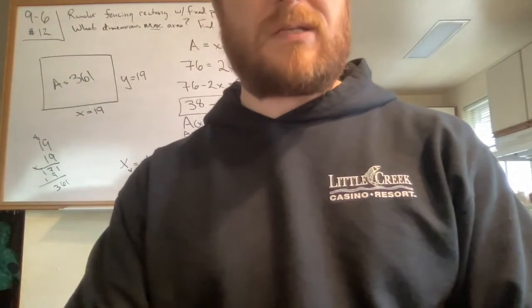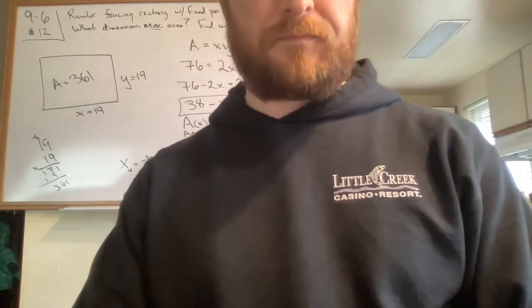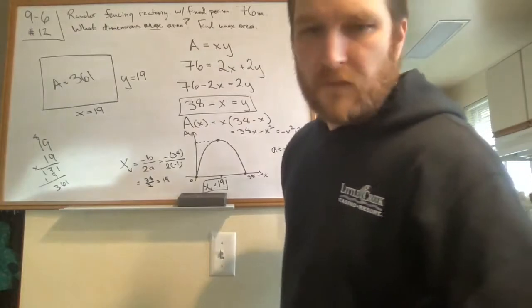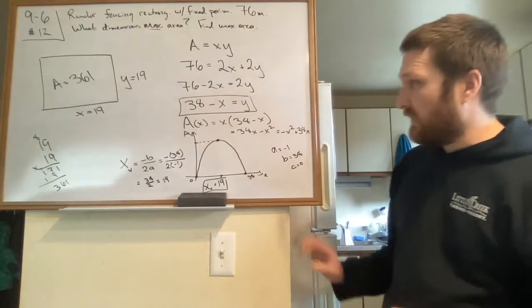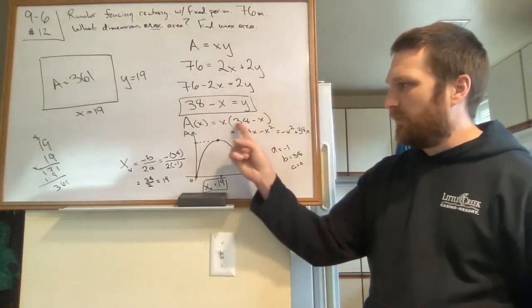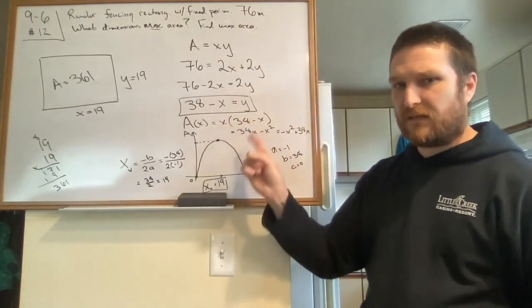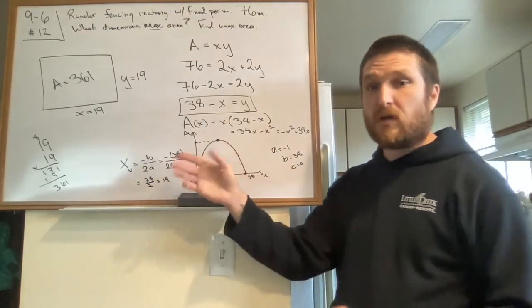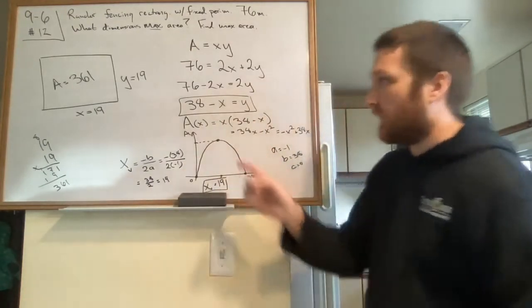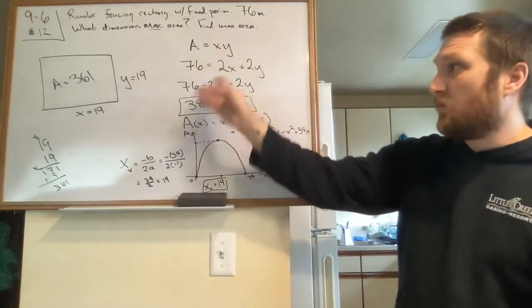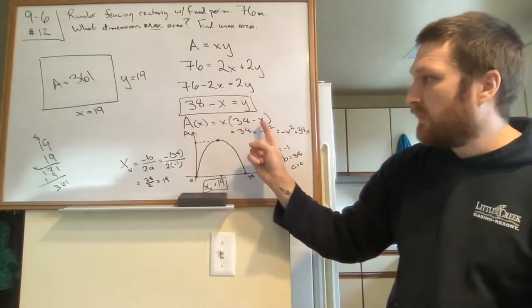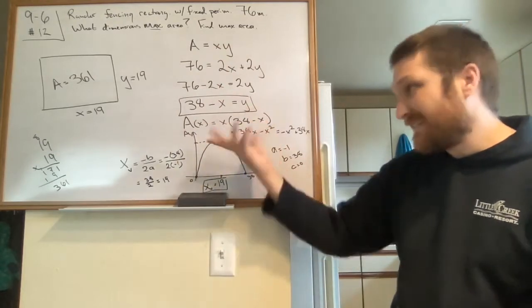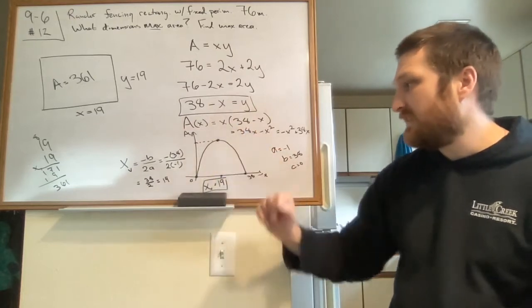I don't trust myself after what I just did. Let me double check that by plugging it in. I'm going to go 19 times 19. 361. Sweet. Okay, so the area should be 361. Also, look at this. What does that say to do? Basically, I could have plugged it into my area function, which is why I constructed it in the first place, right? It is the base times the height. We just rewrote it in a funky way, which gave me the base times the height, right? 38 minus 19 is 19, so you'd have 19 times 19.